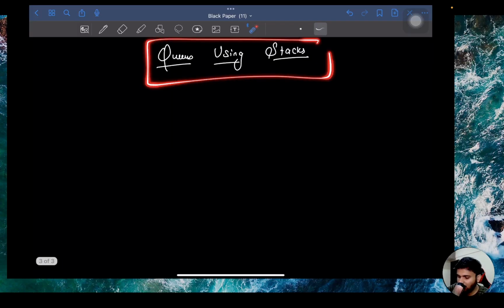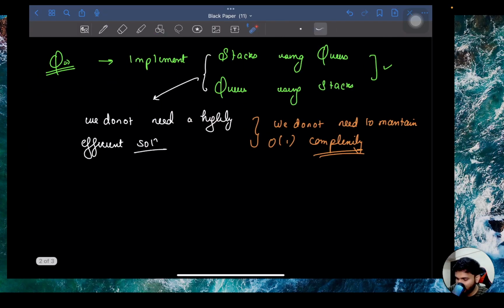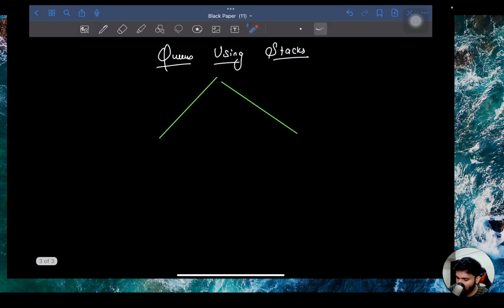When you're implementing queues using stack, there can be two variations to this problem, and a similar two variations will exist for stack using queues also. The first variation of queues using stack is the NQ efficient variation, and the second variation is the DQ efficient variation.